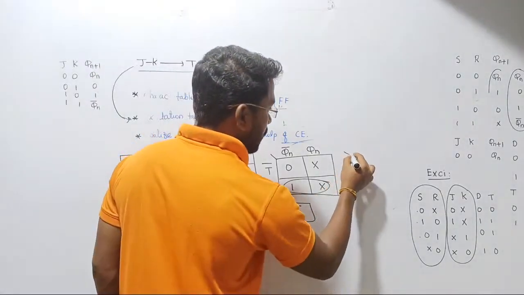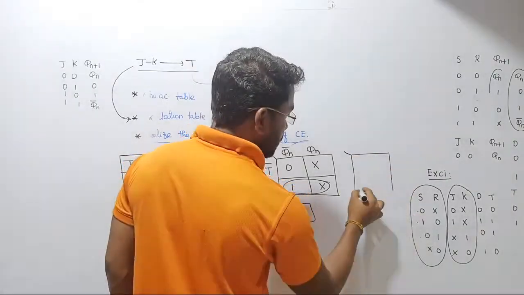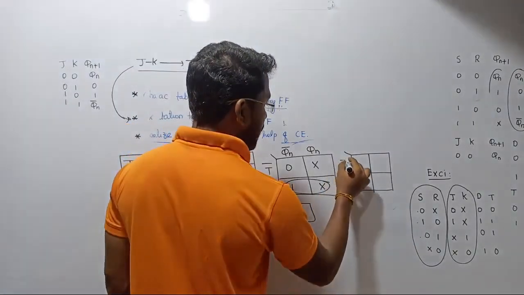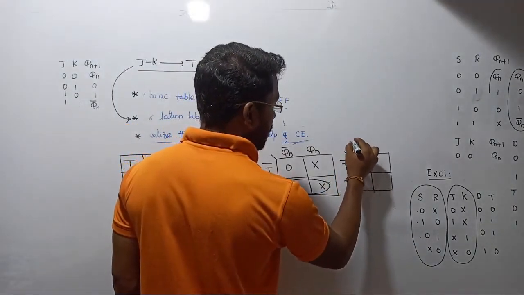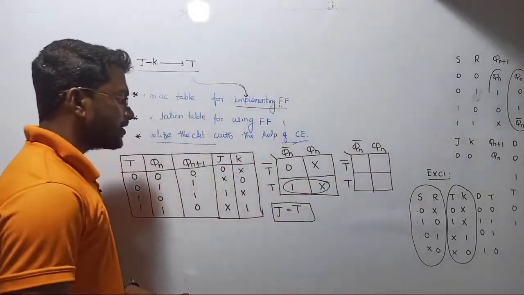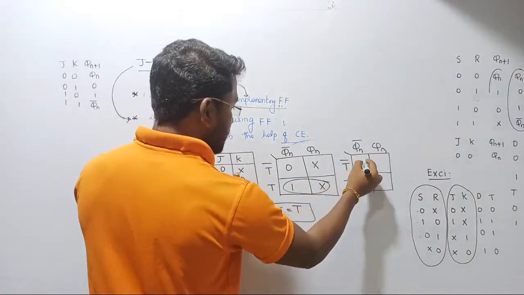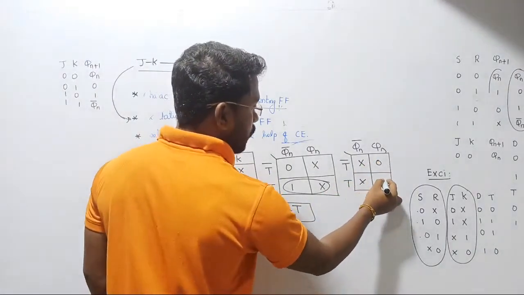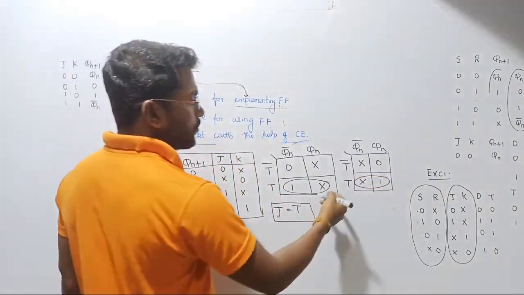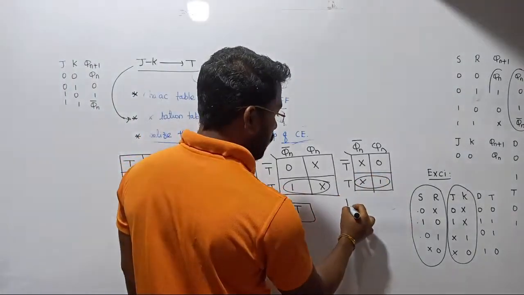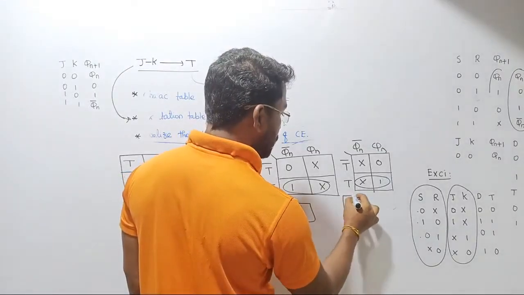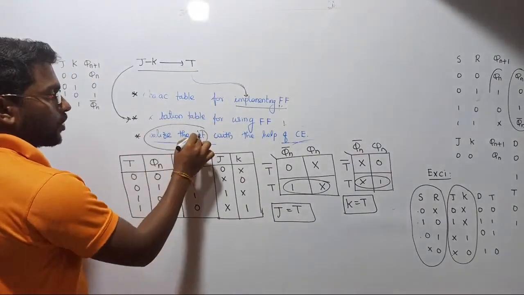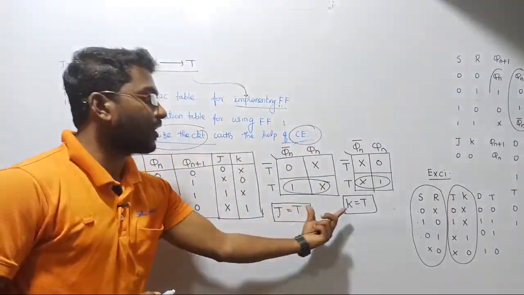So let us do the same thing for the second output. Here we are considering T bar, T and here Qn bar, Qn. If I place the variables, for 0 we have x, for 1 we don't have any variable, for 2 we have x, for 3 we have 1. Of course we can club them. If I club these two together, for K also we are going to get T only. So shall we design? At last we will have to realize this circuit with the help of the characteristic equation. Yes, these are all the characteristic equations.